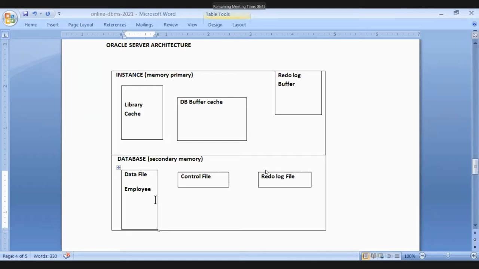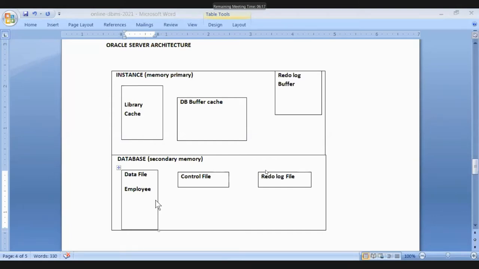Maintenance means if there is a failure, we should be able to recover from the failure, so that whatever permanent data is saved in your data file should be available to the users. So redo log buffer, control file, and the redo log files are used for recovery management.